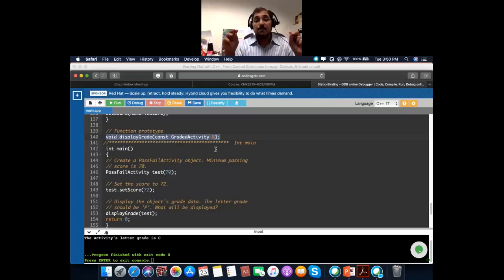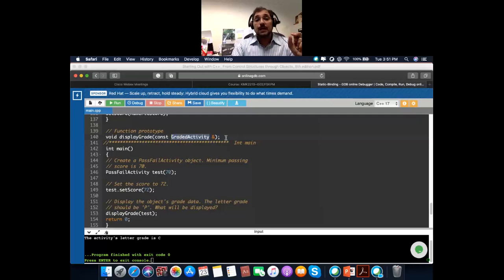Note this point: the compiler decides at compile time that any object which comes here, all the functions from the base class will be called. The compiler already decides from this word, because this is the base class data type now.